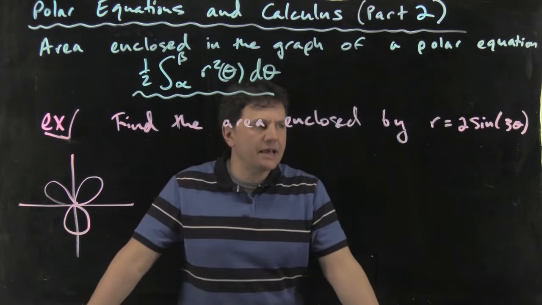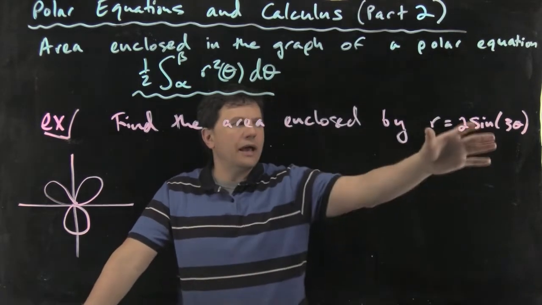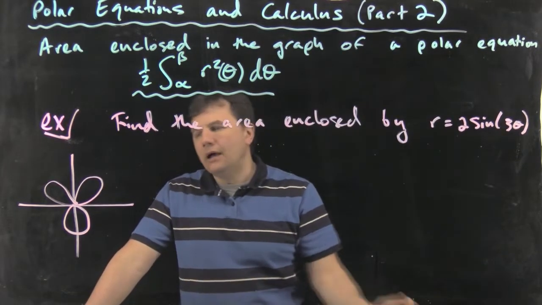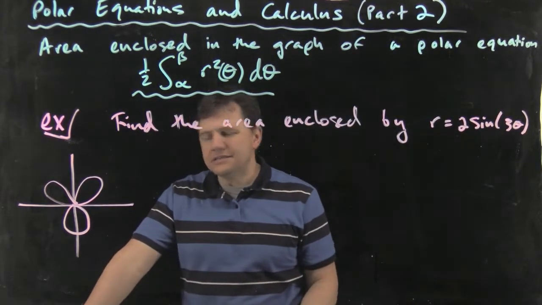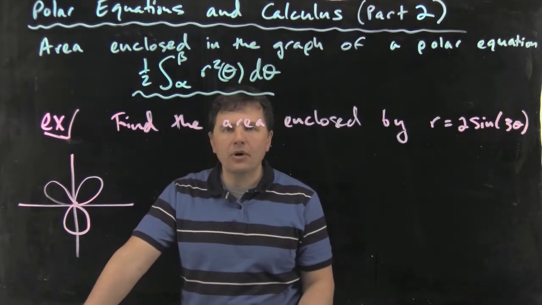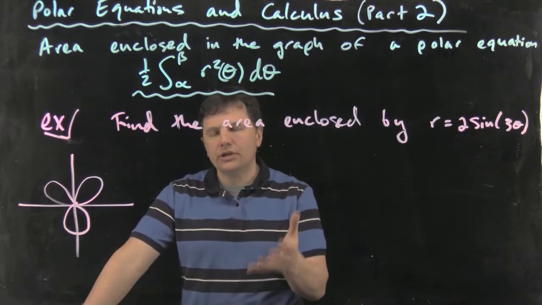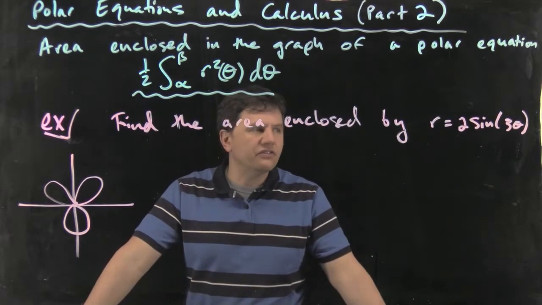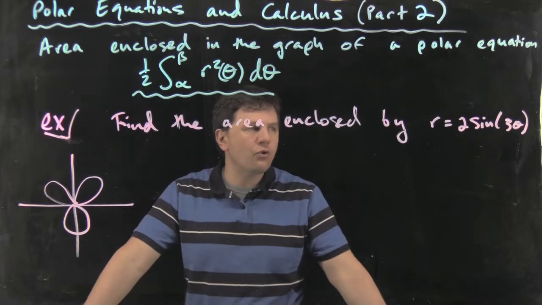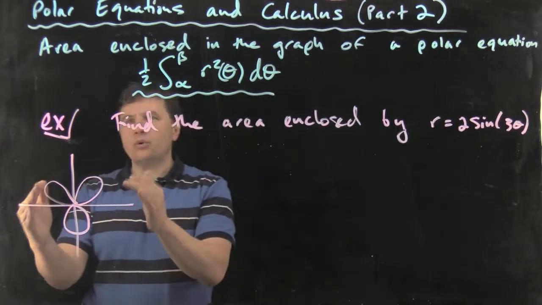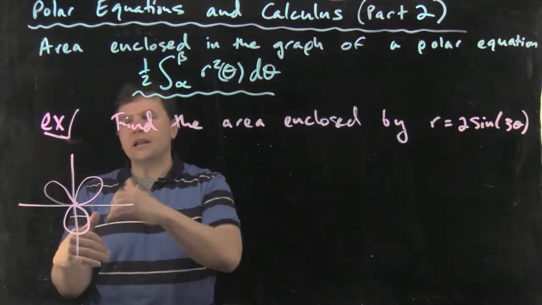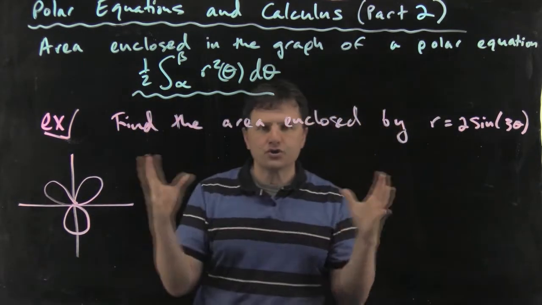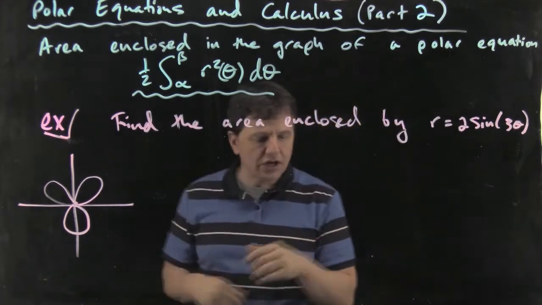Okay, so here's our example. We want to find the area enclosed by r equals 2 sine of 3 theta. This is the general graph. It's not all that pretty, but once again, I don't need you to go to polar mode. If you want to graph this to see it in polar mode, go for it. I did something like the x window from -3 to 3, and -3 to 3, and that would give us that general shape. Make sure you choose a theta range to give us the entire shape.